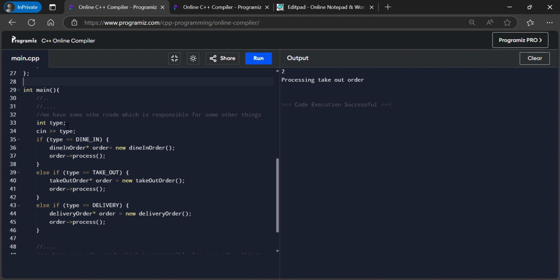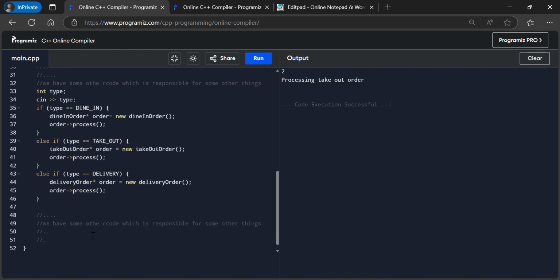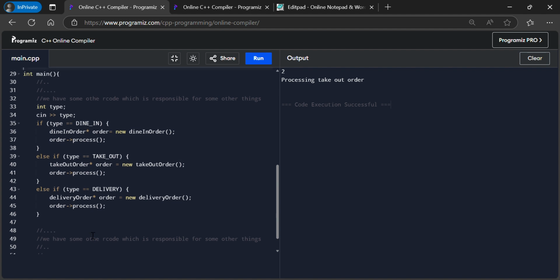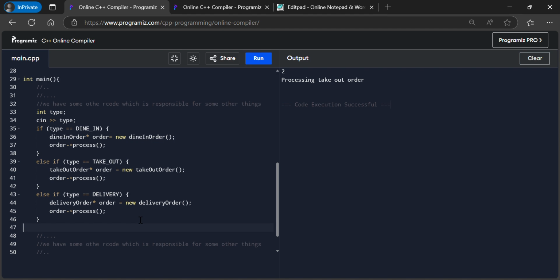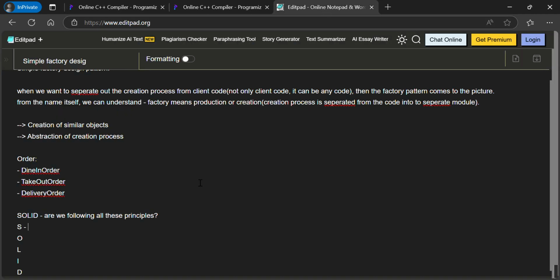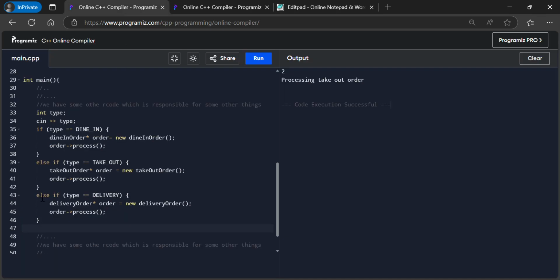It is responsible for creation as well as other things; before creation it can have any other responsibility, and after this it can have any other responsibility also. So it is not having a single responsibility. So clearly it is violating SRP.